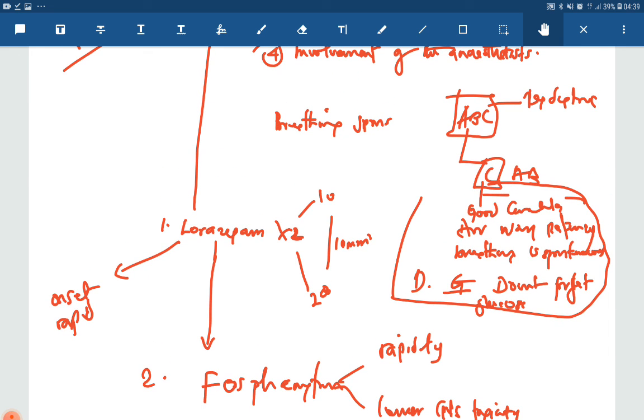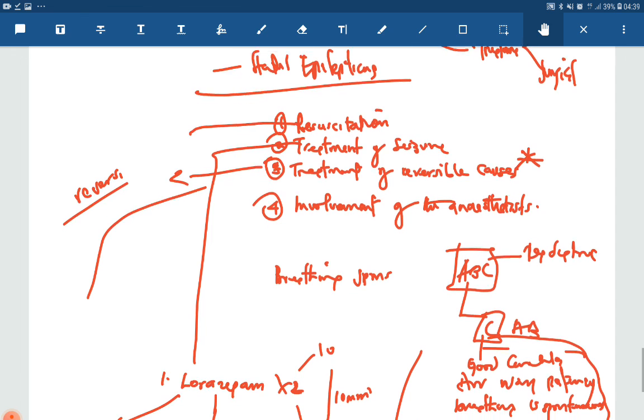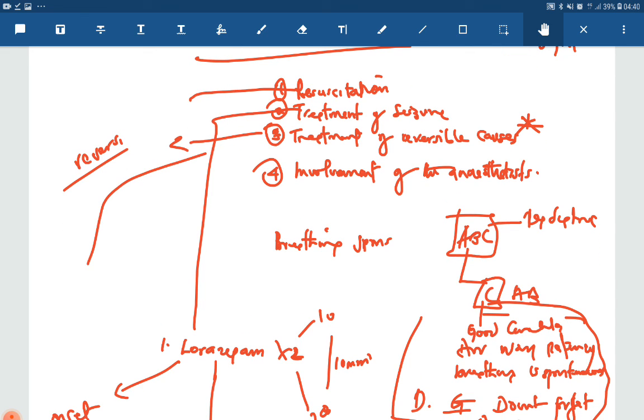But you must also understand the third part, which is the treatment of reversible causes. For reversible causes, which is the third part of it, what we listed earlier, you must understand that this is very key, and that's why we talk about what you must do. We talked about glucose the other time. That's what you can readily give, and then also you have to consider if the patient is an alcoholic, in which case you must consider administration of thiamine alongside the glucose that you want to give.